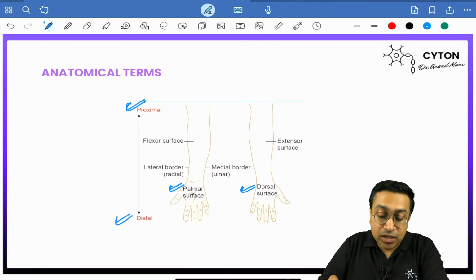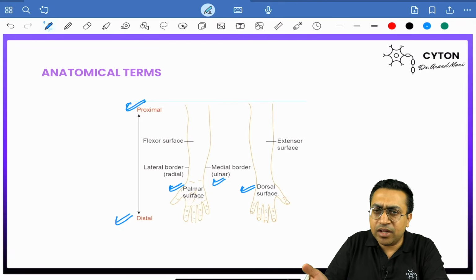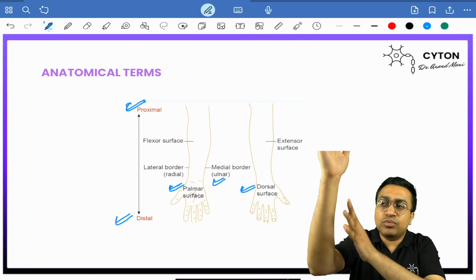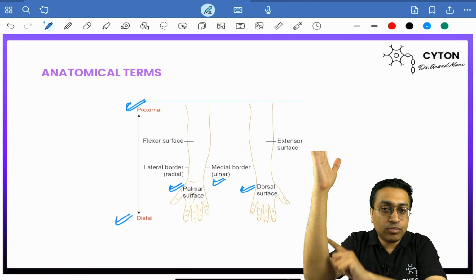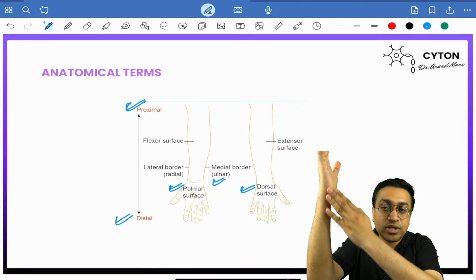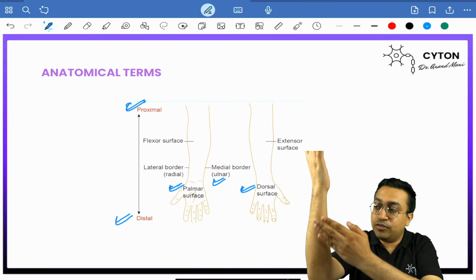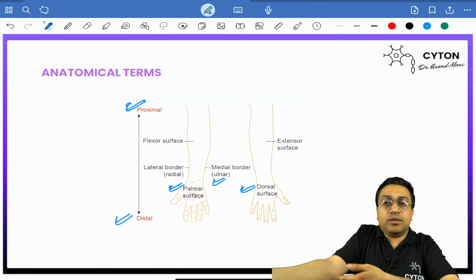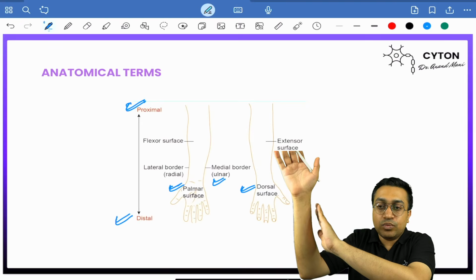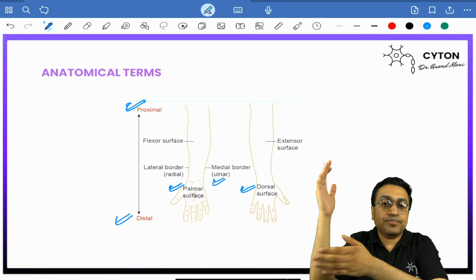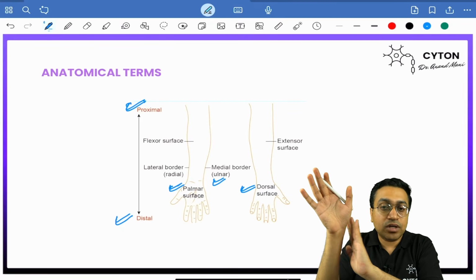Then there is a word that is ulnar, that is the medial border. Why medial? Because you will study in the upper limb, there are two bones in this forearm region, okay. You will read there is a bone which is the lateral bone, that is the radius, the medial bone, that is the ulna. So medial bone is ulna, towards the ulnar side, inner border of the forearm. Inner, why? Because again if you keep it in anatomical position, you will find this inner side, okay. So that will be the outer side, towards the thumb side. So this would become the ulnar side and this would become the radial side or the outer border of the forearm, okay.